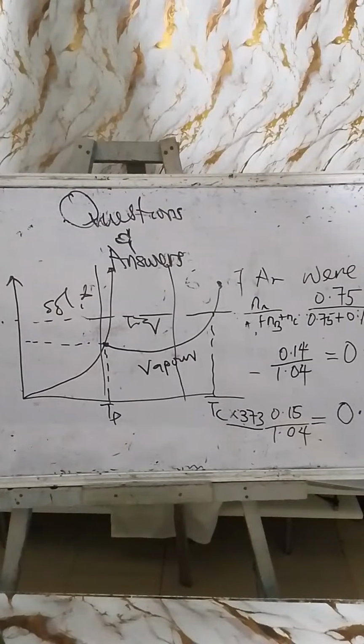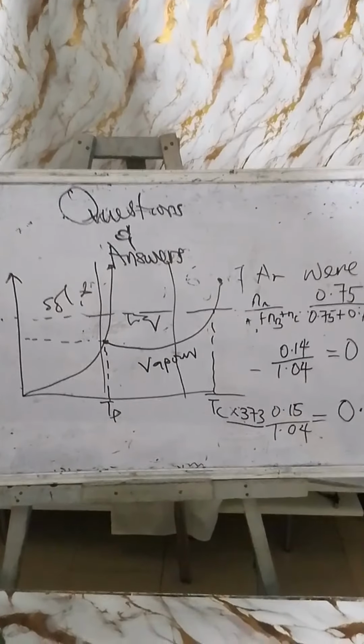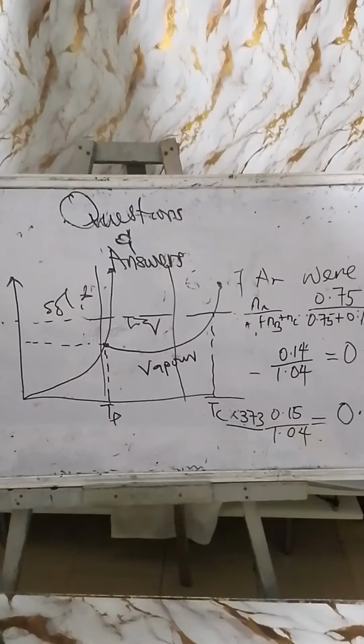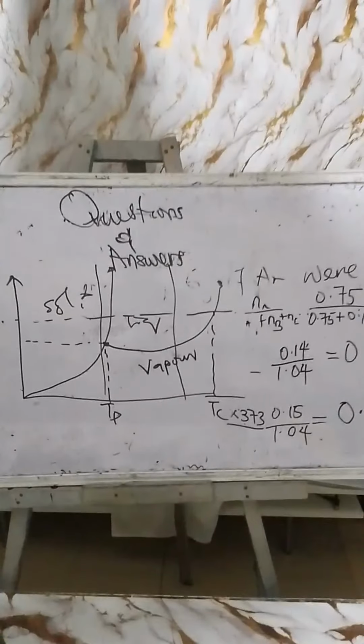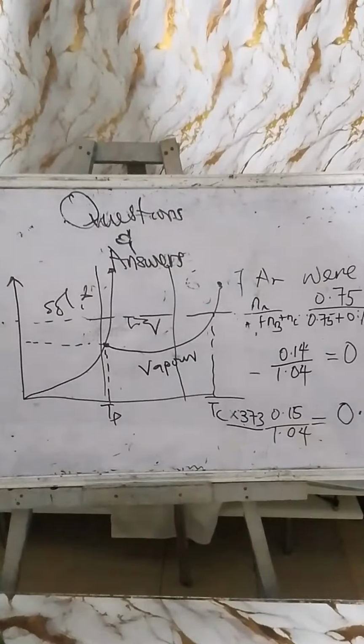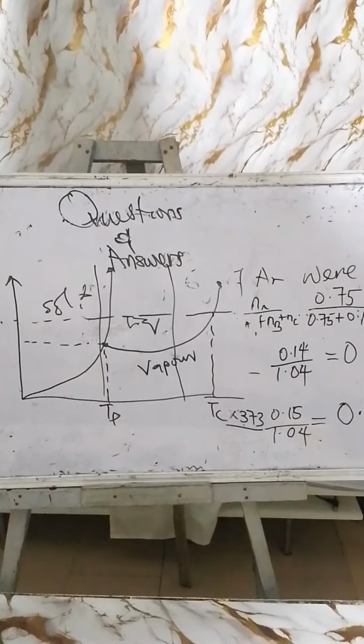Next is colligative properties. We are going to be looking at questions. You are to give me your answer, and I will look through your answer and correct you based on the videos you have been watching. Let me remind us again, this is a question and answer session, so you can ask your question and answer.